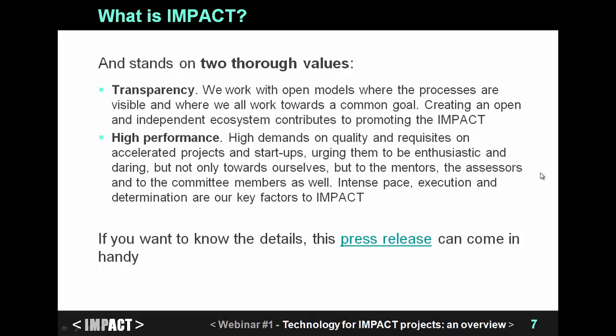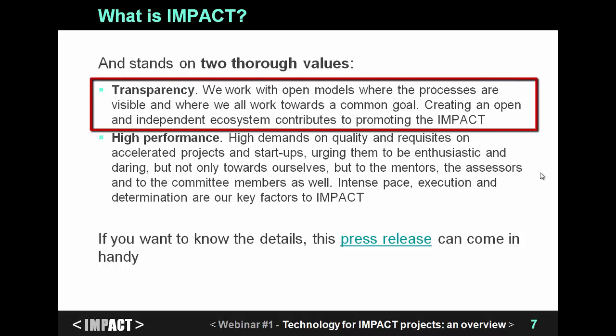Lastly, I would like to stress 2 core values on which the Impact project relies. They are transparency and high performance. We work with open models where processes are visible, which is especially important. We all work towards a common goal. We believe that strong projects are made out of collaboration.